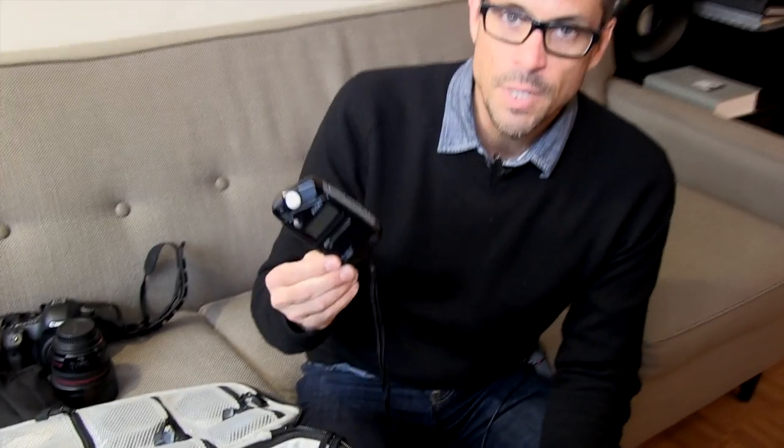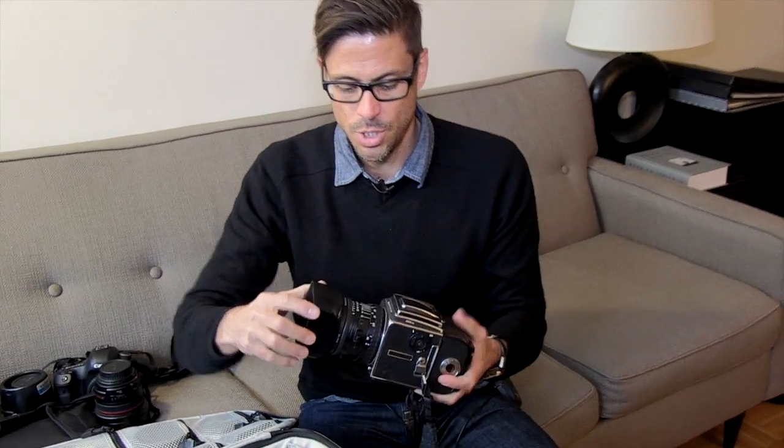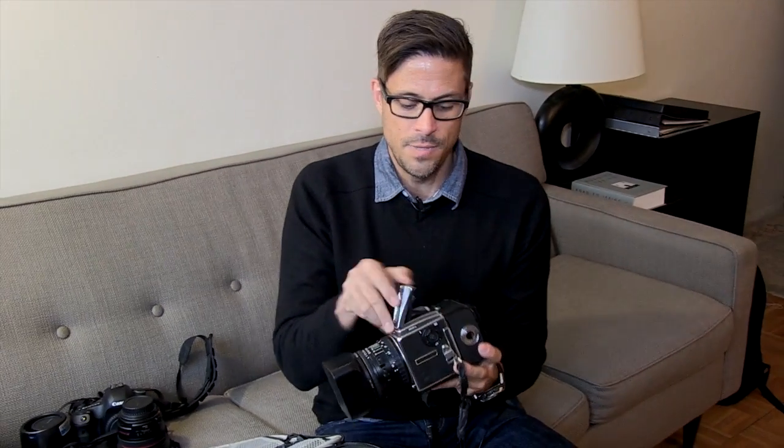I use a handheld light meter. I tell people it's a Geiger counter and that kind of throws them off and then they get curious about what I'm doing, so it's a good icebreaker. Very basic Sekonic light meter. The camera that I use for much of the Blurb work, which is mainly portraiture, is the Hasselblad. And this one happens to be a 503CW.